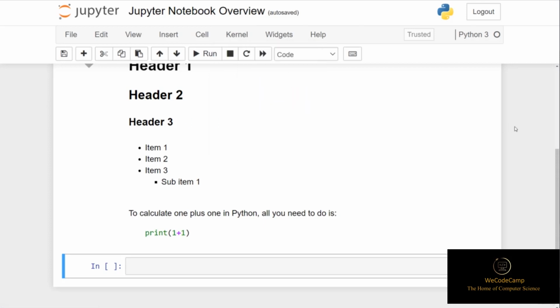Just like any application or program, you will become more comfortable using it the more you use it. Throughout the course, I will continue to showcase shortcuts and capabilities that Jupyter Notebook has to offer. But for now, this gives us the fundamental knowledge we need to get started with our Python learning. It's also worth noting that there are many cheat sheets available online. Just simply type Jupyter Notebook cheat sheet into Google and you'll be presented with many PDF files that contain the main shortcuts you need to operate efficiently in Jupyter.